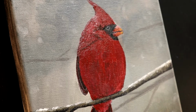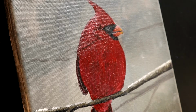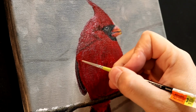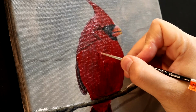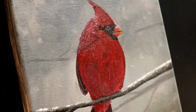Now really all we have left to deal with here is some more of the feather highlights themselves, which in all honesty is just again coming back in with some lighter values of red, cleaning up our edges a little bit. So I'm going to come back in here and bring some of this red around on his shoulder. I'm going to bring in just a little bit of that oranger mix color that we're using on the beak to hit some individual highlights in here.